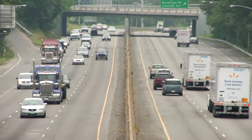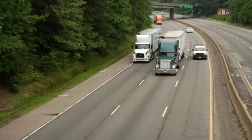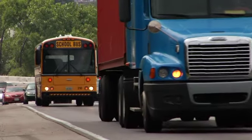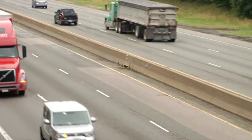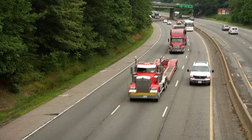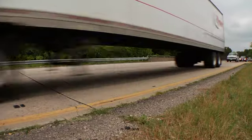I-95 is the most traveled corridor in the United States. It carries about 72,000 vehicles a day, and on a high-volume day it can carry up to 300,000 vehicles. It carries a lot of freight — approximately 10,000 trucks travel through this corridor on a daily basis. That demonstrates the importance of the corridor to our nation and the work that the Virginia Department of Transportation is undertaking.